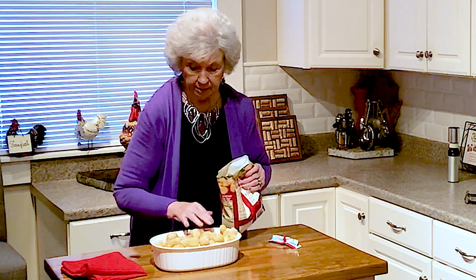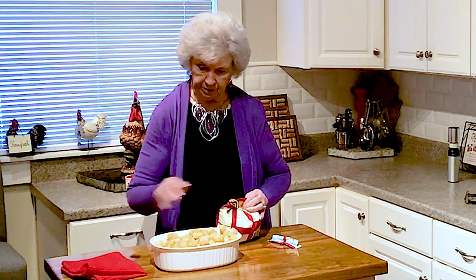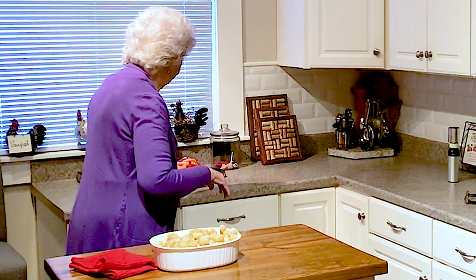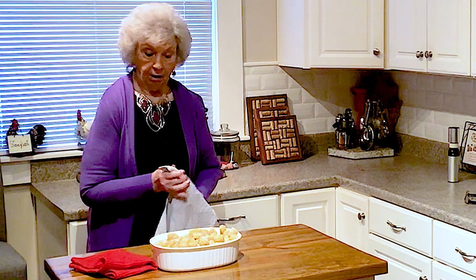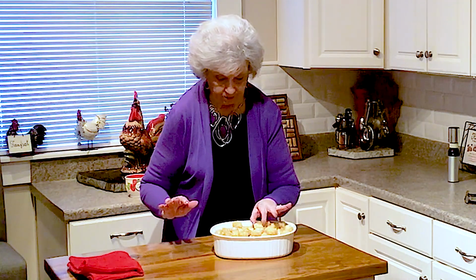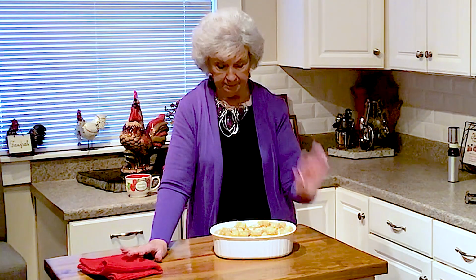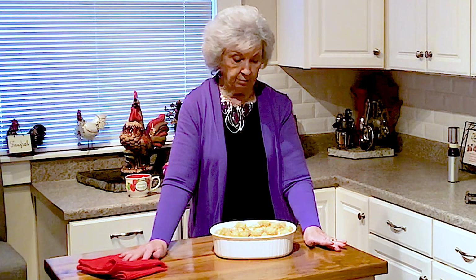But now you can put the tater tots on there, or you can take, I think it's 7 or 8 medium-sized potatoes, cut them up and slice them rather thin, fan and put those on there and then set them in the oven like that. Just bake it in the oven for an hour at 300, or keep an eye on it. Your oven may be different from mine. It may not take an hour. But like I said, I like to do the tater tots because that's what Mother always wanted. But I have used the potatoes. You can slice them about so thick, maybe not quite a quarter of an inch, and then just layer it with the potatoes. And if you do it with the potatoes, I would save a little bit of the milk and soup and pour that over it, just a little.